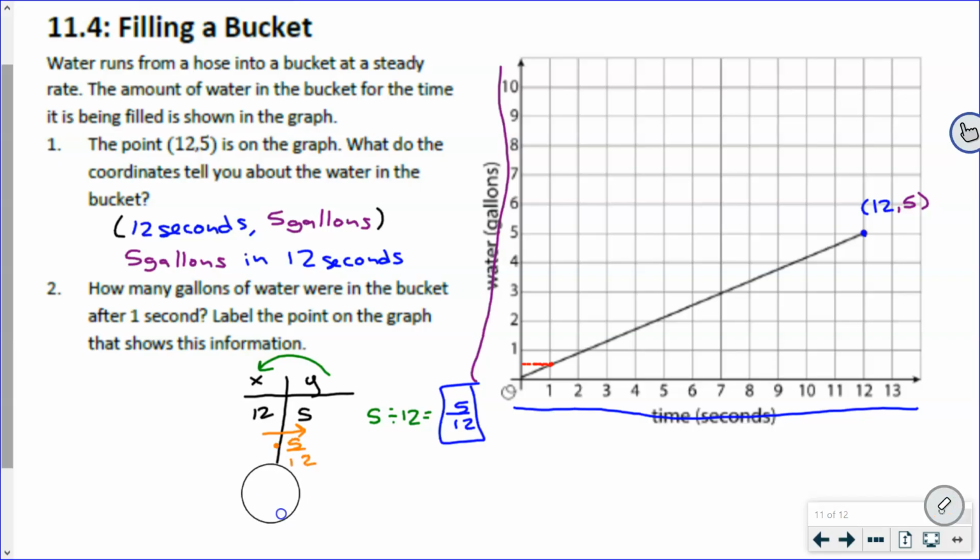And the reason that's important, the reason we are accurate and we find that constant of proportionality, is because now when I have the x value of 1, which we're seeing right here, we know that to go forward across that table, we would multiply by 5/12. And 1 times 5/12 is 5/12. So it looked like it was half. It's actually just a little bit less, but now we can label those coordinates 1, 5/12. We've labeled it here on the graph, and again, it's important. It's our unit rate. It shows our constant of proportionality, so I'm going to go ahead and mark it with a star.